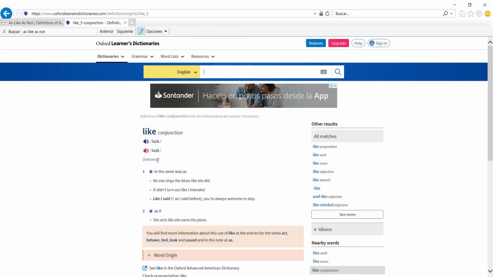Another use of like instead of as, when you mean as if or as though: it looks like it's still a fox. This is very frequent, but a more conservative view of grammar would say it looks as if it's still a fox. Another use is when we are using the verb say or tell, like we said, like you say, like I told you, instead of as I said, as I told you, right?